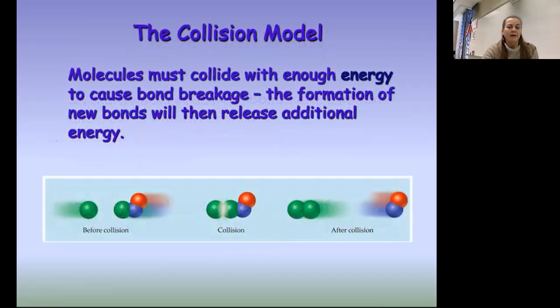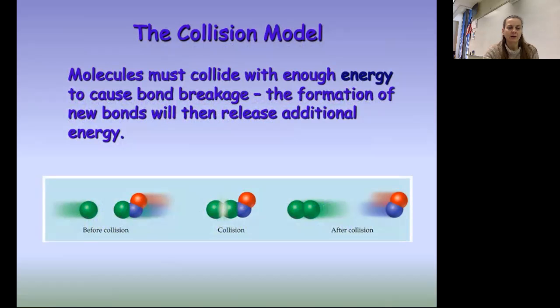In order to have an effective collision, molecules have to collide with enough energy to break those bonds. And we know that bonds require energy to break. Then the formation of new bonds can release additional energy. But if that first collision doesn't occur with enough energy to break the bond, nothing's going to happen.